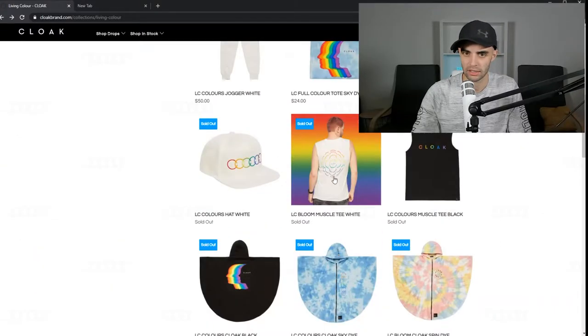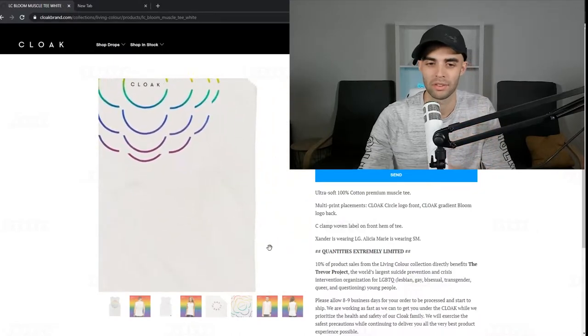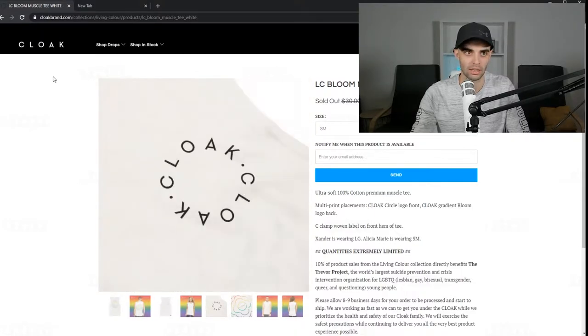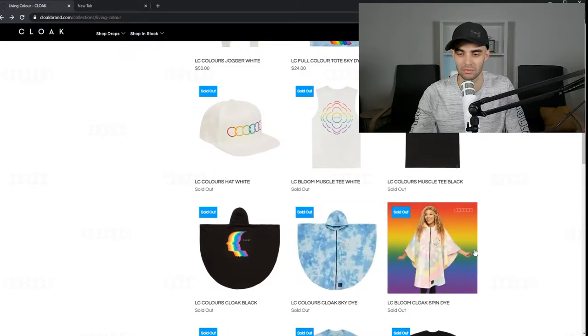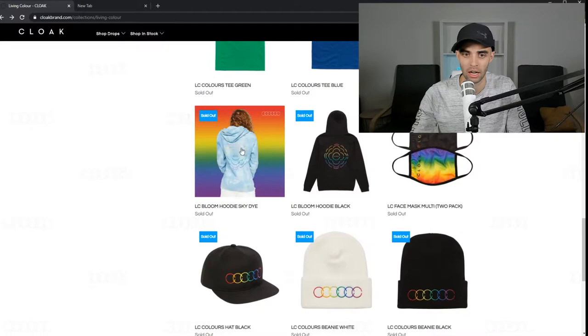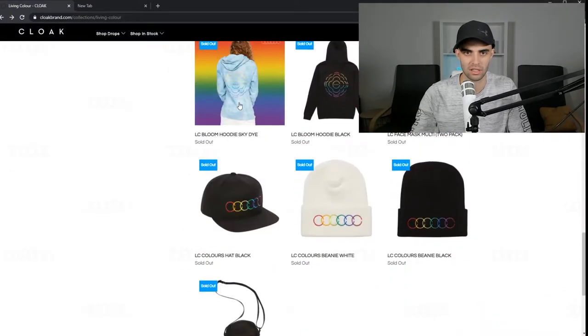The blue muscle tee is a different kind of design. Oh, it's the C of the cloak logo — they did a bloom from their own logo. Subtlety wins, way to go. I love that front too. This is very generic for a brand to do — like Volcom — but it's cool. Not sure I'd wear the muscle tee though. These cloaks here are really cool. I like that they did tie dye on them. They're interesting — really just a sweatshirt that's hemmed differently. They have more of this bloom effect. This sweatshirt is the best looking one here. I really like this a lot. I like the subtlety of the back. The face design on the back just doesn't work for me.